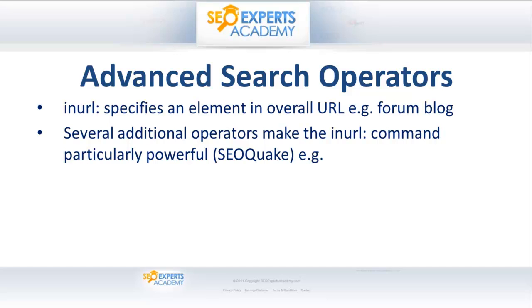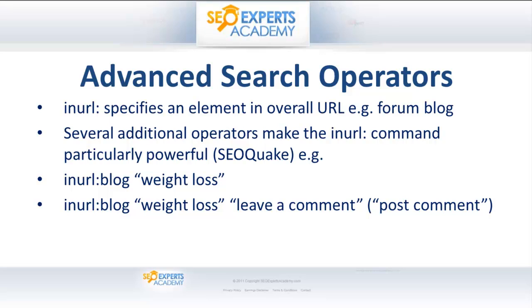And of course, we've got to be using this with SEO Quake. So for example, if we typed in inurl:blog space inverted commas weight loss with SEO Quake switched on, and I'm going to run this in a moment, we're going to get a whole bunch of blogs that we can toggle by page rank with SEO Quake to see where are potential sites that we can paste a blog comment. If you're into blog commenting, which personally I'm not hugely, but if that's part of your strategy, then this is a very good way to find those kind of sites.